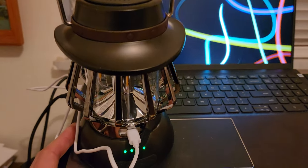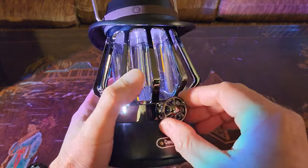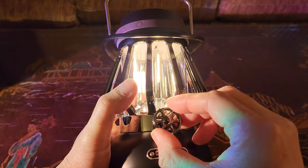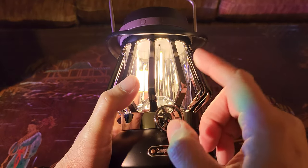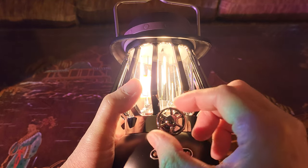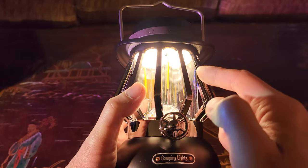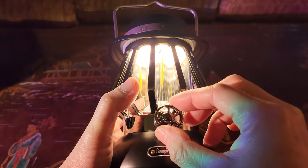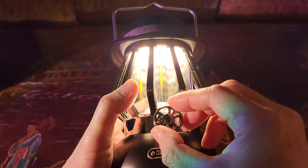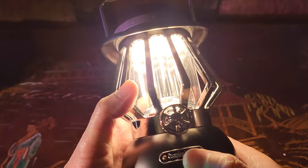All right, so let's see if I know how to turn this on. Oh, this is actually working now. See how it says Bluetooth mode? We'll get to that next. See how I'm turning it clockwise — it's getting brighter. Now the center filament turned off and the top is on, with mirrors on the bottom for light reflection. And then turning it all the way to the end, both come on for it to be the brightest.